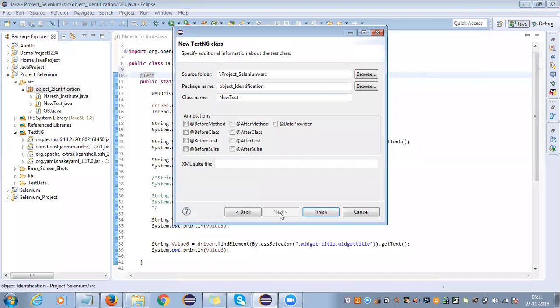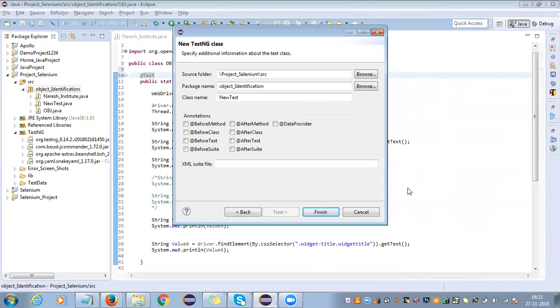See, these are the things. If you see here, the header annotations, and below that, whatever you see, these are called annotations. If you provide an annotation to a class, and if you have the Java build path set, then that class can be executed as a TestNG class.